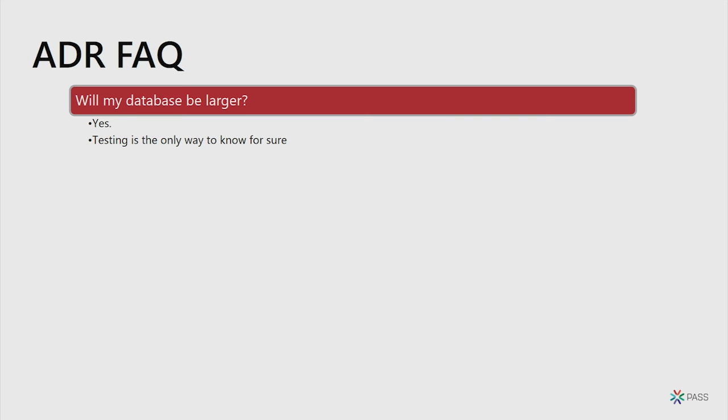So the answer to this question is yes, it will be larger, and you should test with a production-like workload to see how much. Now, if you're already using snapshot-based isolation, you may have a good idea of how big this will be because it could be similar to what's happening in TempDB. So you might be able to measure the number of row versions and the space used in TempDB and get sort of an idea, but honestly, it's a different mechanism, so it's not gonna be a one-to-one thing. It's not like we're just copying what was happening in TempDB into the user database. There are differences in how things happen, and there are optimizations that happen as well. So it's not gonna be exactly the same, but at least it could give you an idea of are we talking about billions of rows or are we talking about thousands of rows, okay?